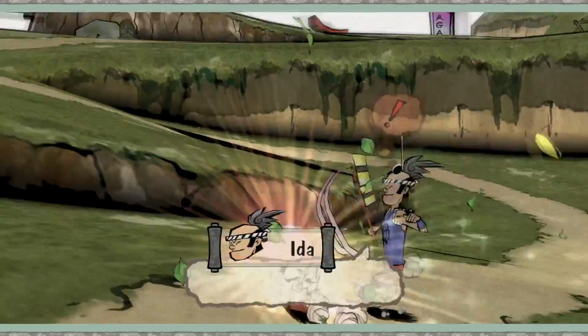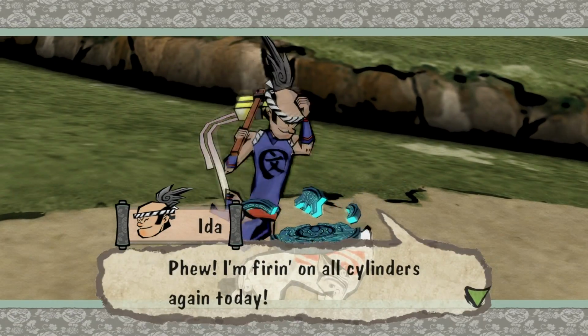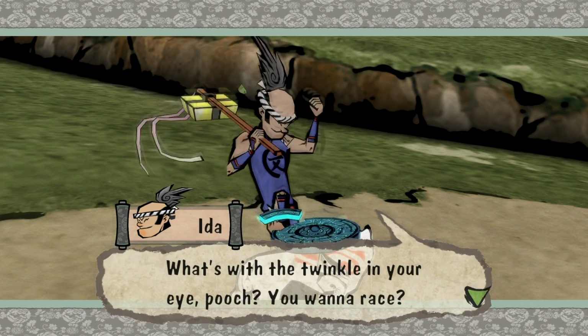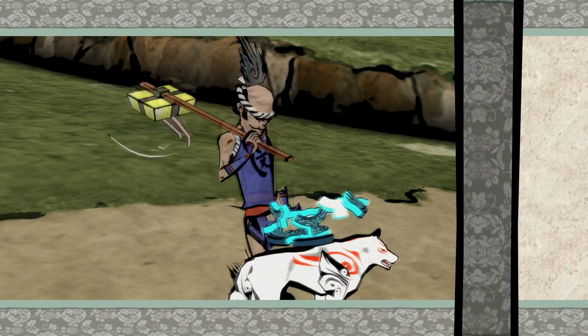Oh, we need to talk to Ida. Nice move, Pooch. Phew, I'm firing on all cylinders again today. So, what do you want? What's with that twinkle in your eye, Pooch? You wanna race? Sure do. Okay, Lightning Ida will give you a run for your money.